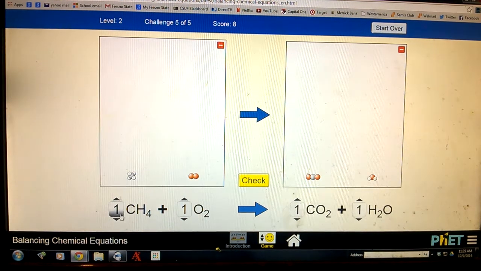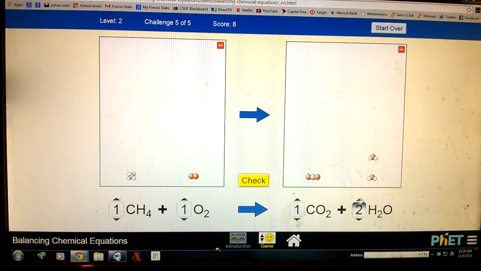Let's look at our CH4 methane. Got 1 carbon here, 1 carbon here. Okay. We got 4 hydrogen, only 2. We got 1, 2 oxygen, and 1, 2, 3 oxygen. So, which one should we change first? We got oxygen in both of these, and so if we have an even number of oxygens here and an odd number here, we need to get it even on this side so that we can balance it.